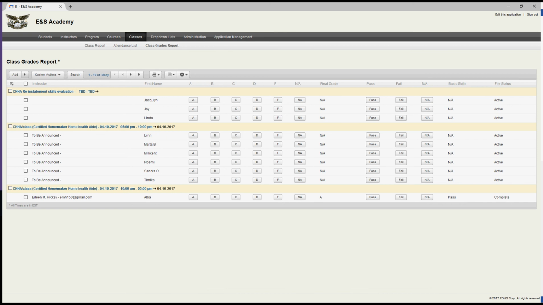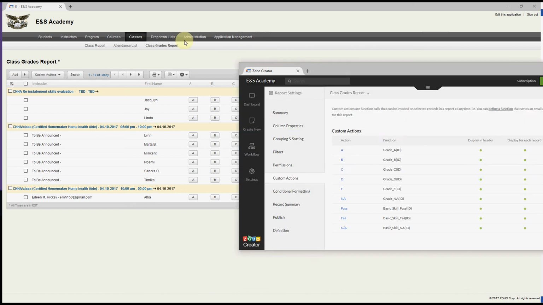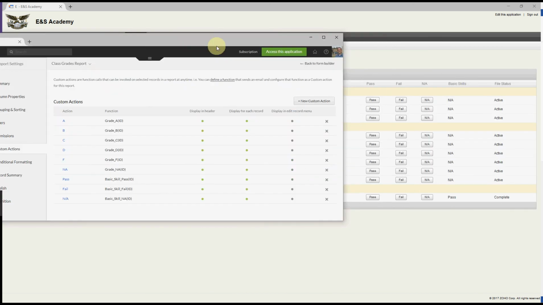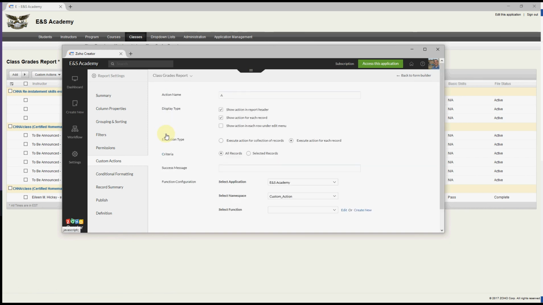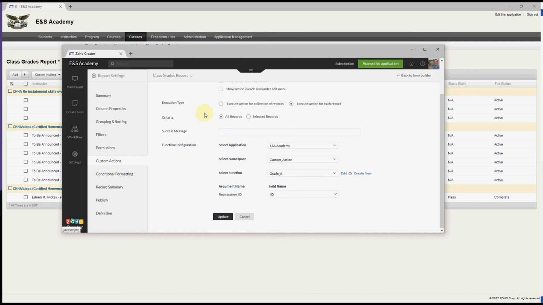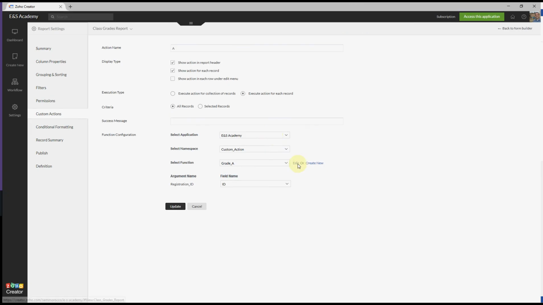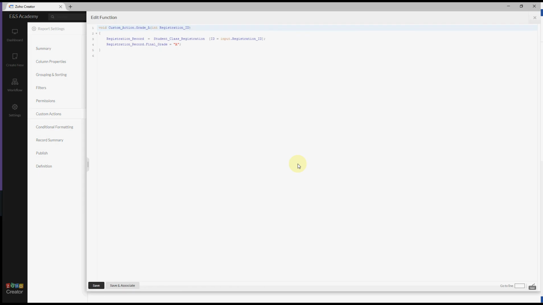And let me show you how that works behind the scenes. All right, so here's the custom action. We'll click on the A, and let me go in and edit this particular function. And once again, we just pass it the record ID.